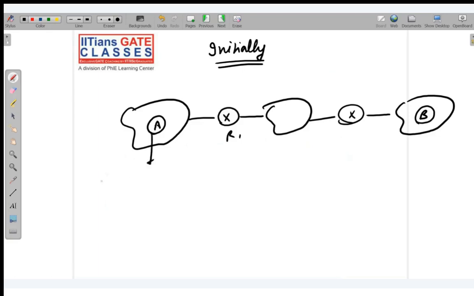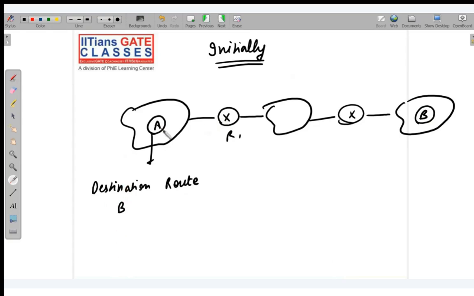Initially when the internet was developed, we had two columns, destination and route. A wants to send a message to B, so the destination will be B in the routing table. In the routing table there will be many entries, but I'm just showing you one entry because I'm assuming that A wants to send a message to B. There might be other computers also, C, D, E, F, and so on in this network, many computers in this network and in the others also, and for all of them this computer will make an entry.